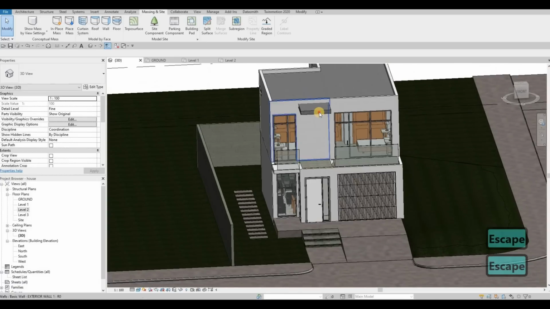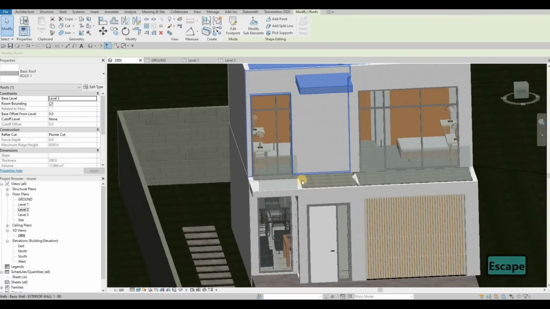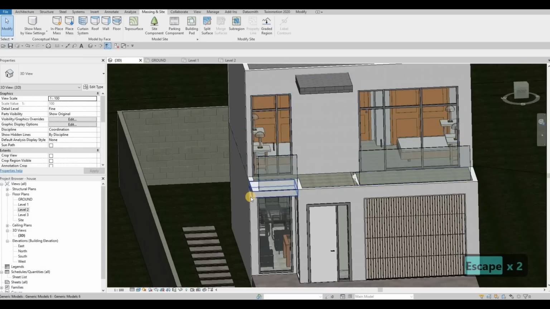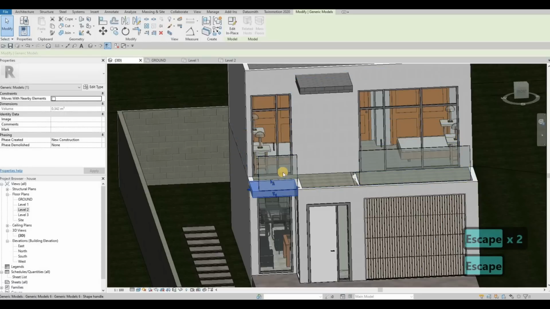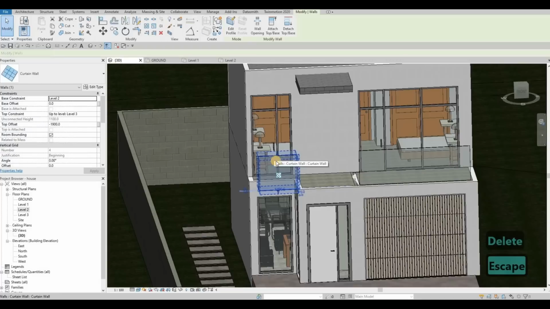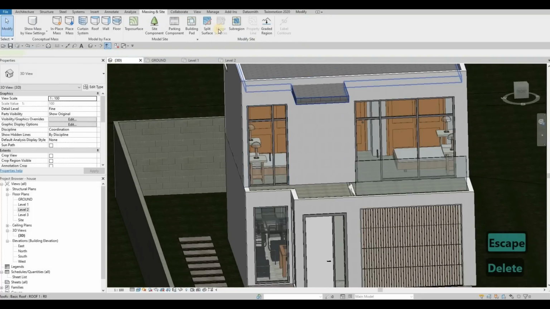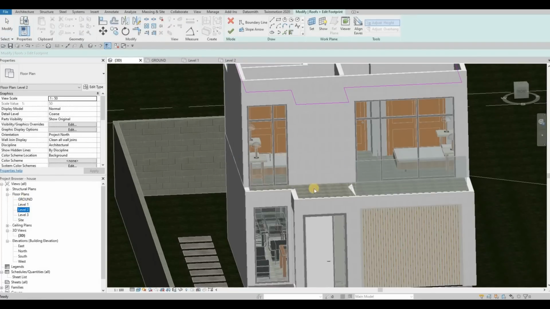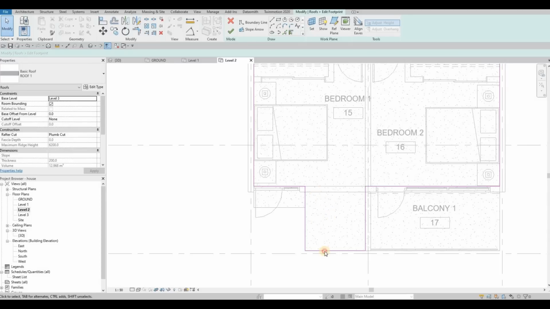Go to 3D. We should clean this up for sure. And then we need to delete this one and then delete this one. We're gonna do something else. Go to level 2, and what we can do is delete this, delete this, delete this, and then trim and extend.